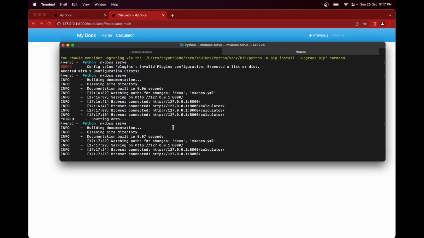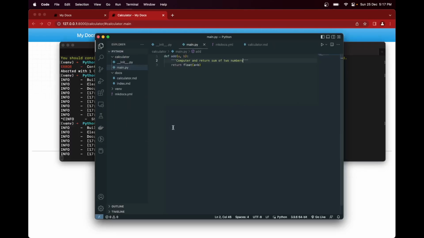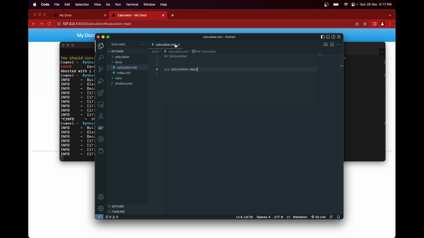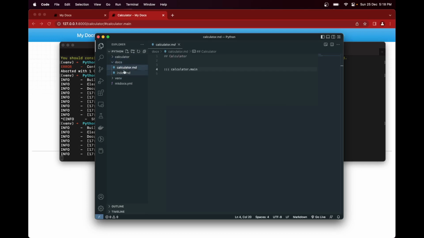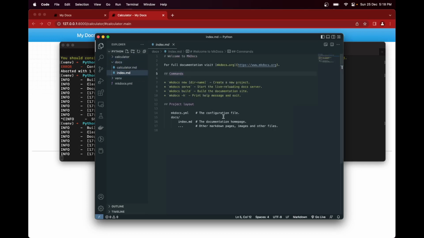So this is the way we can integrate MkDocs in our Python project. First you have to create a MkDocs project with mkdocs new and the folder name. Then you have to create one .md file, or you can also override the index file.